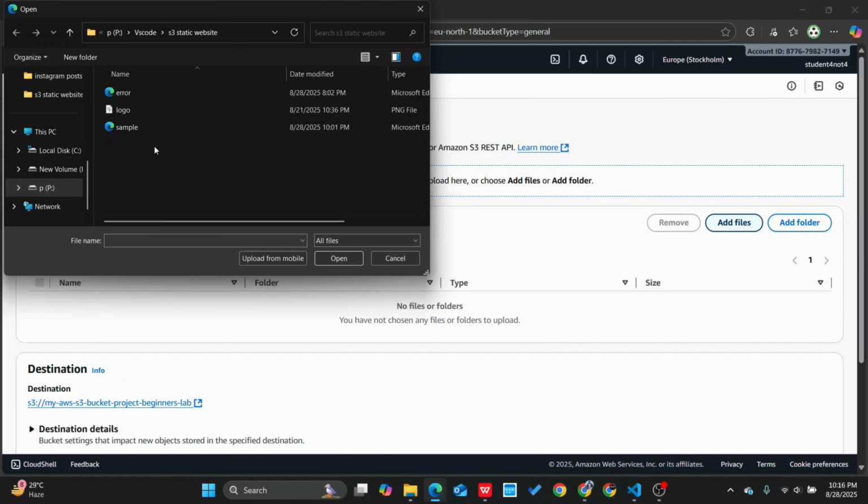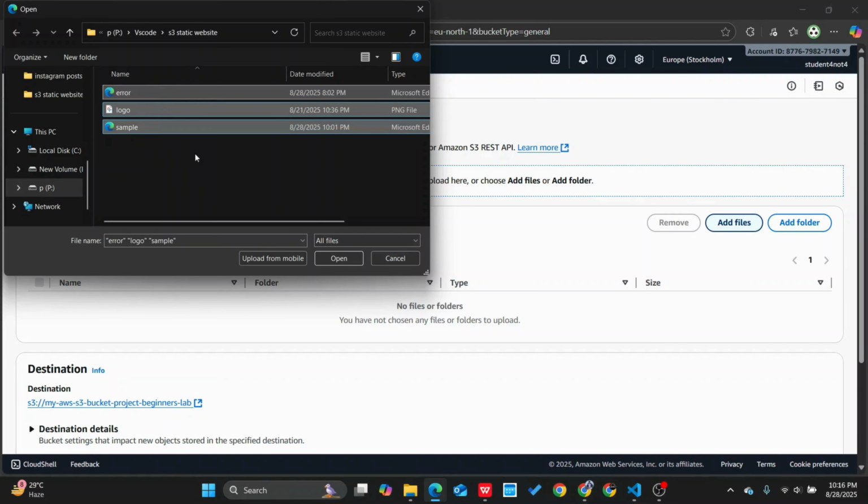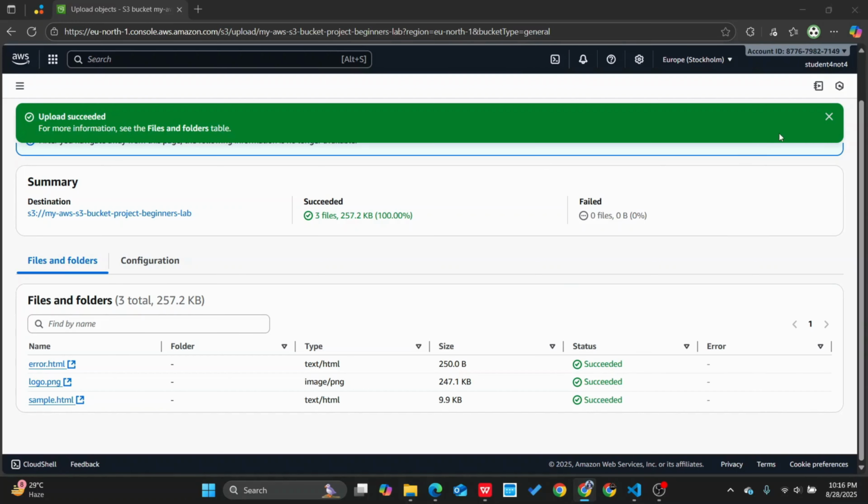I have created these 3 pages, and we will just upload them. I have my sample file. Actually the name is always index.html for our HTML file, but I'm using sample because I have so many index files, and sometimes it's difficult for me to keep track. After this, the upload is successful.